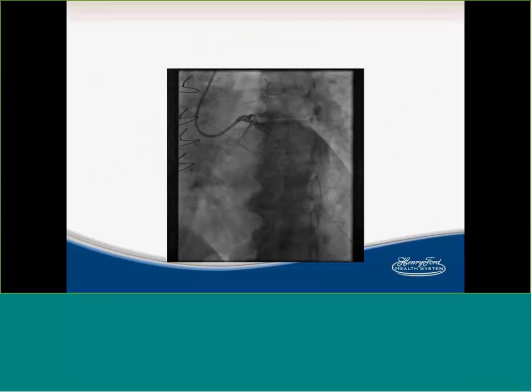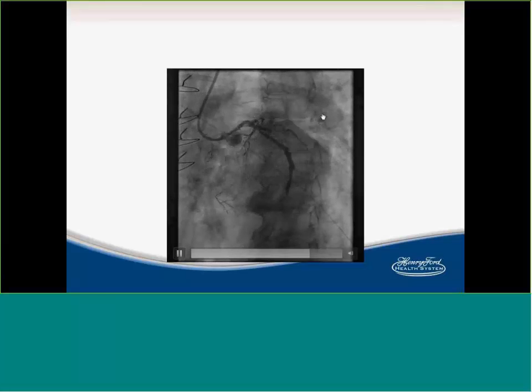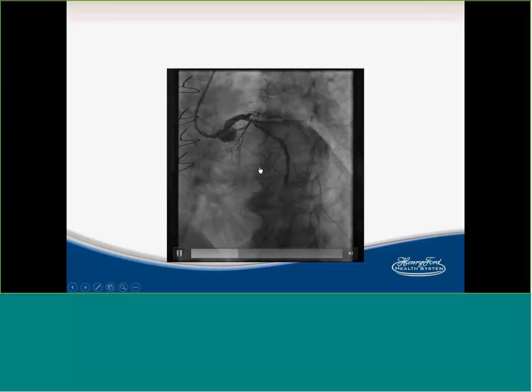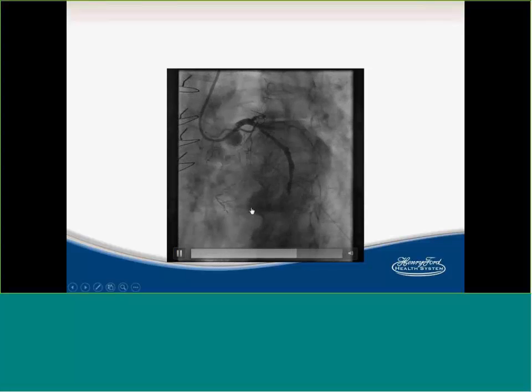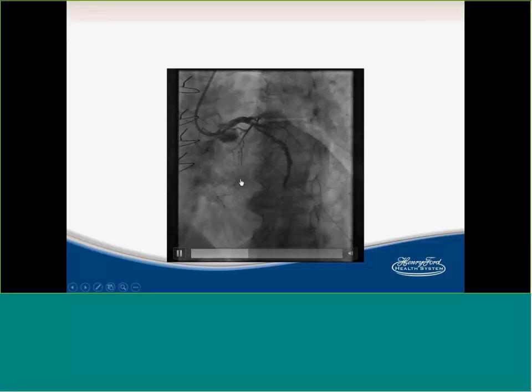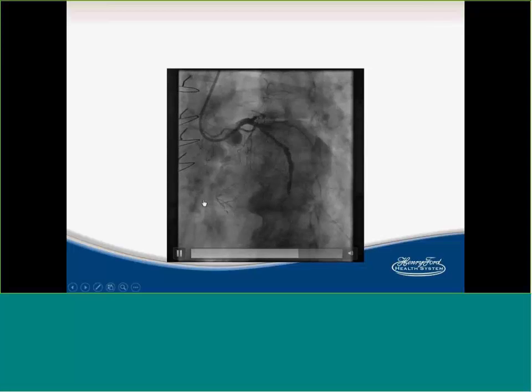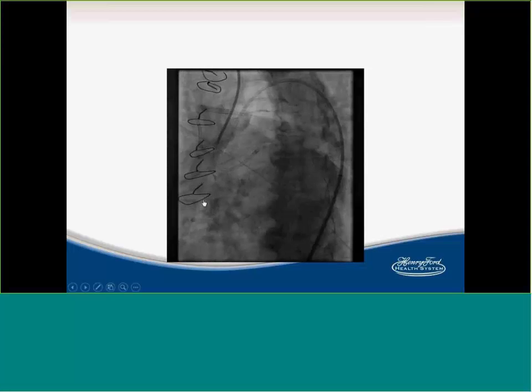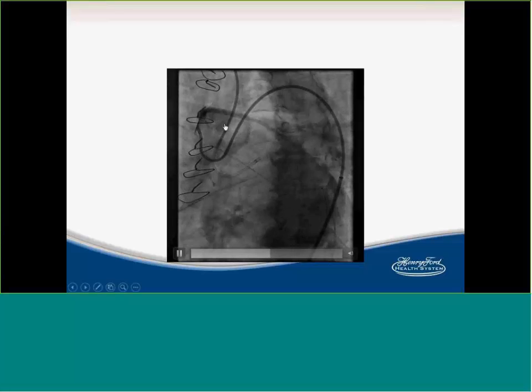And this is what happened with this patient. We brought him back in about 4 weeks, and this is basically the vessel. This is the result of basically knuckle and just ballooning. So the RCA, you can see the RCA is still occluded here. The septals that I used, they're still feeding the RCA. And so at this stage, this graft, this is the picture of the graft in here.